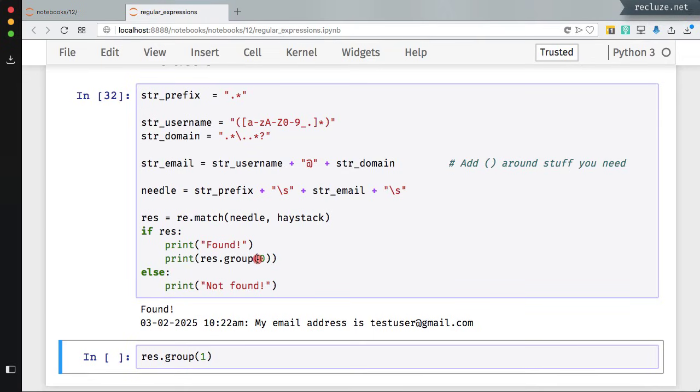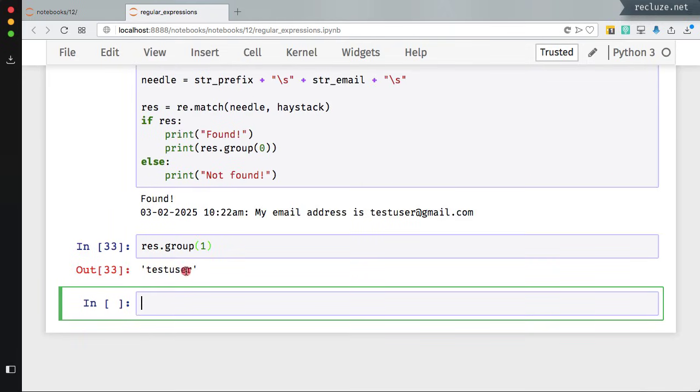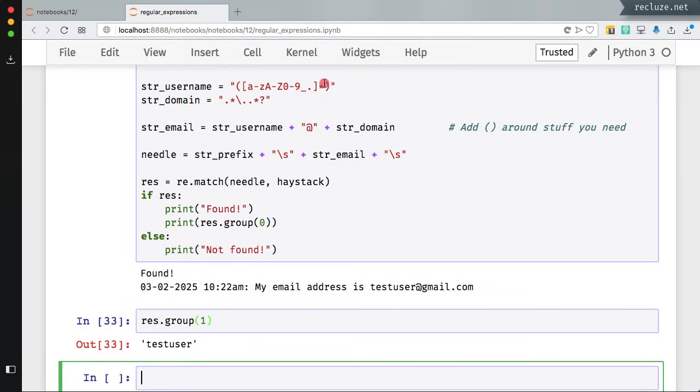.group returns all of the patterns that have been matched. The 0th one is going to be the whole needle that has been matched, and that is being output over here. Then you can also have res.group(1), or whatever the match variable name was, .group(1). So .group(1) is going to be the part of the original string that matched anything within these parentheses, right? It's a lot more difficult to explain, but a lot easier to demonstrate. So if I say res.group(1), this is going to be test user, because this portion was matched as test user in the original string, right?